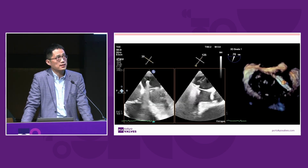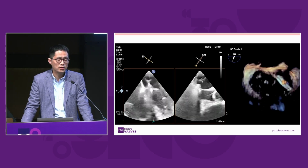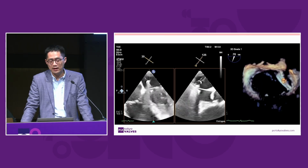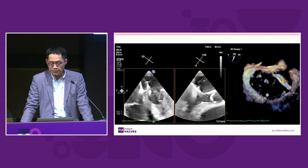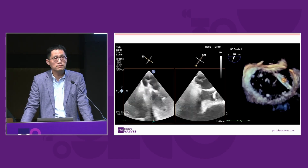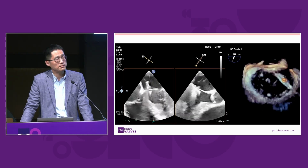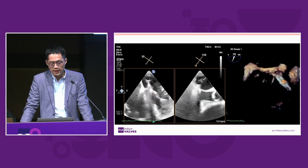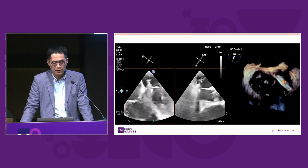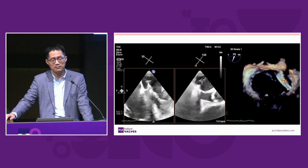So, just as Andrew said, when we treated, we decided to use the ShowClip, which might allow us more precise manipulation of the clip. The most important thing is that you need to have a very good orientation, and try to keep the orientation as you dive into the left ventricle, and then you open the clip. You can nicely see from the longitudinal long axis view that when you open the clip, given the commissure lesion, the AP diameter would be quite short.